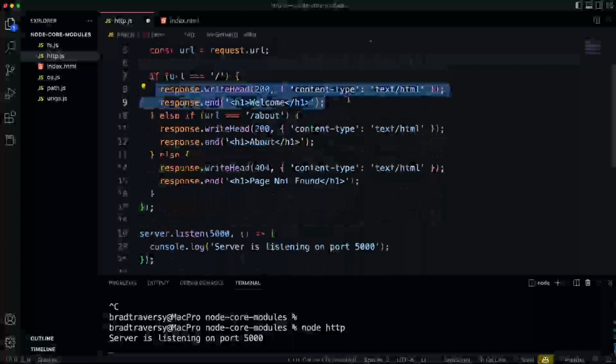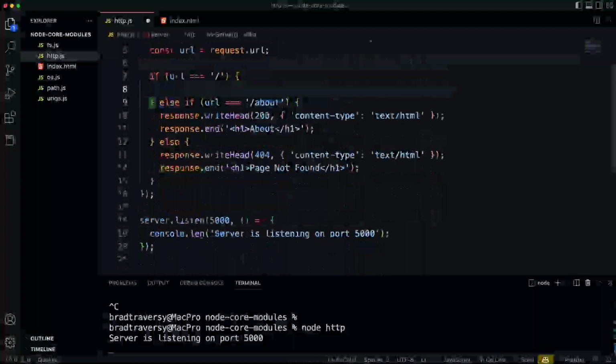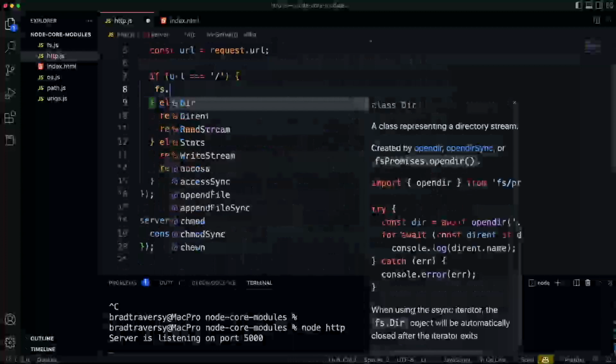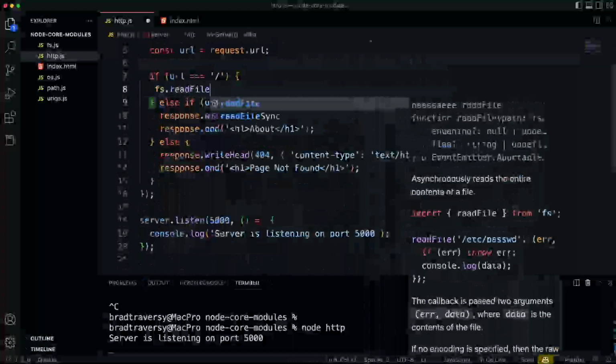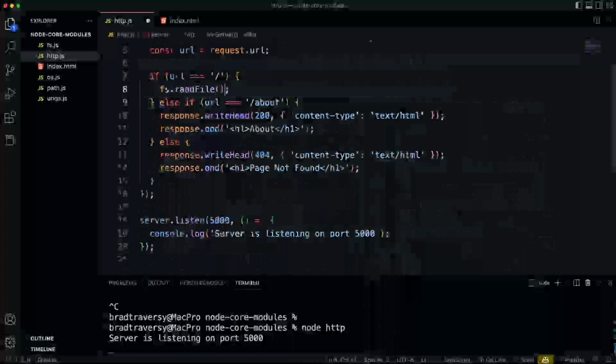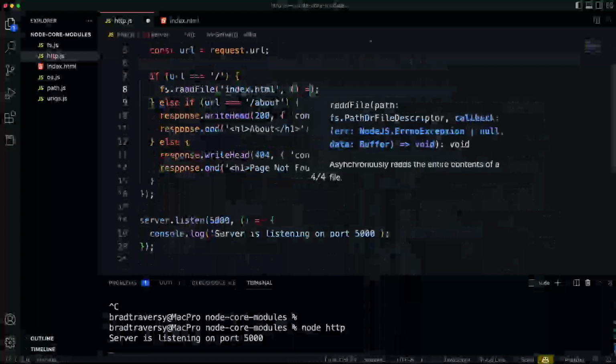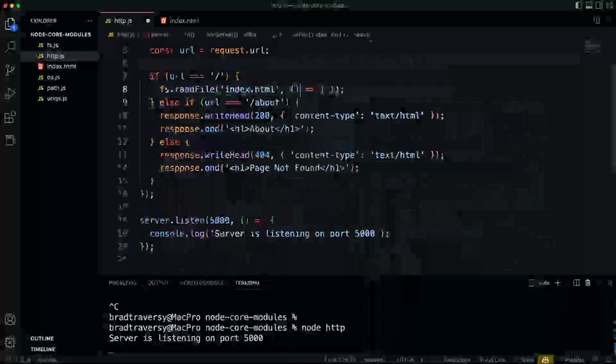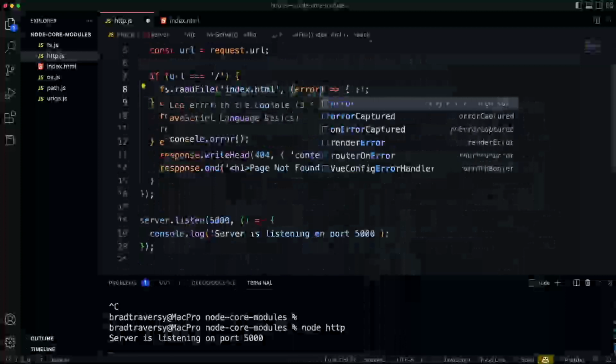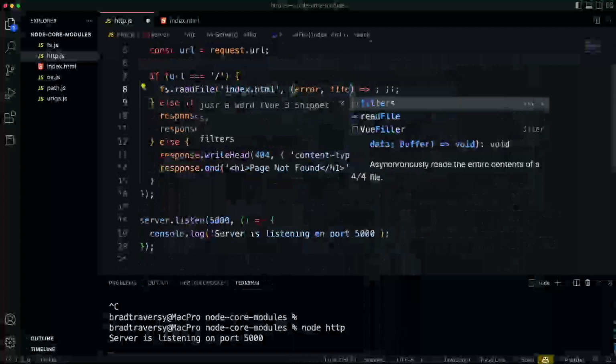So where we write to the header and we do the response end, I'm going to cut that, and then do fs.readFile, which we've already looked at. And the file I want to read is index.html. We could have it in like a subdirectory called pages or something like that, but it's right in the same location. And then that's going to take a callback that can have a possible error, and then we can also get the file.